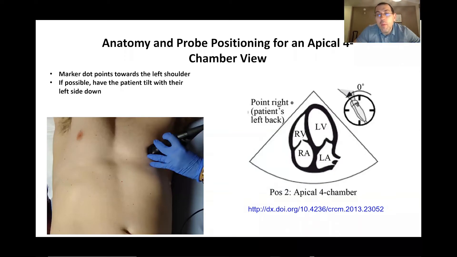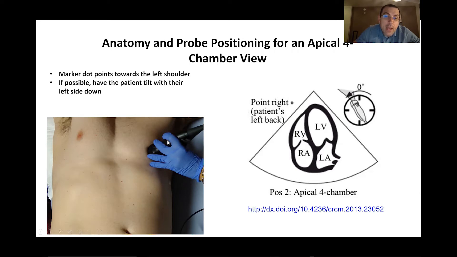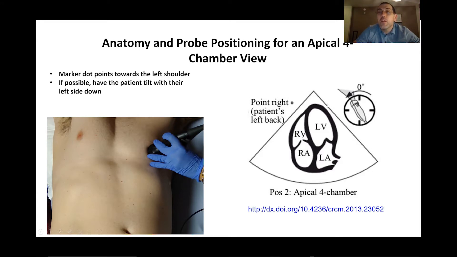To start with, let's talk about probe positioning and basic anatomy. We're talking about an apical four-chamber view, and the heart lies here in the chest pointing down towards the left nipple. Oftentimes we start with the probe in this region and rock our hand down in the placement of the probe, looking up at the heart. Each probe has a little dot on it, and the dot should point towards the left shoulder. With the hand rotated down, the probe looking up in this direction, and the dot towards the left shoulder, we should be able to obtain something that looks like this view.